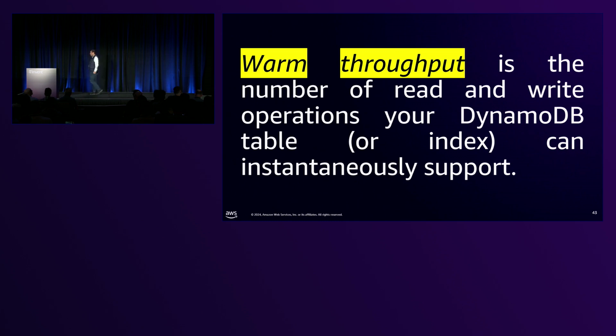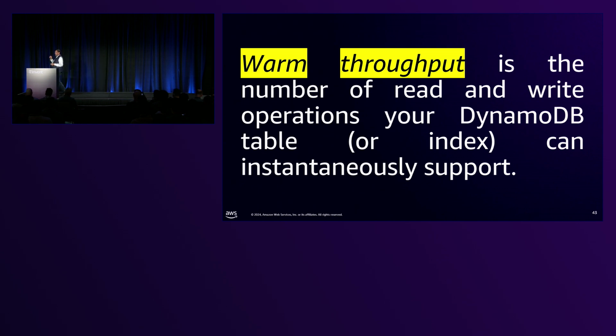Last month, November, we launched a new capability called warm throughput. If you haven't looked at it, I strongly suggest you do. It consists of two things. An API to tell you what traffic your table or index can serve instantaneously. And the second, allow you to set that threshold. In the old days, you had to do this by actually raising the provision throughput. You don't have to do that anymore. You can just raise the warm throughput. We'll see how that works.